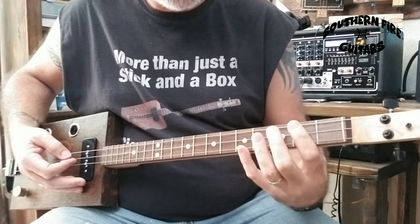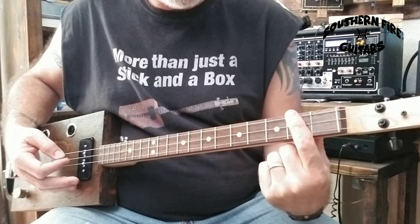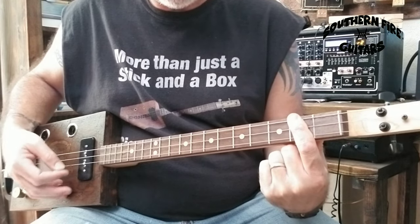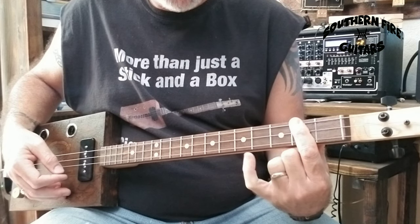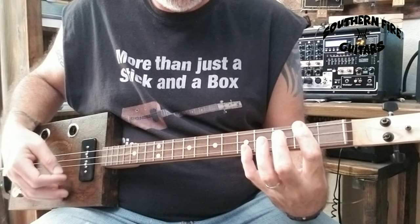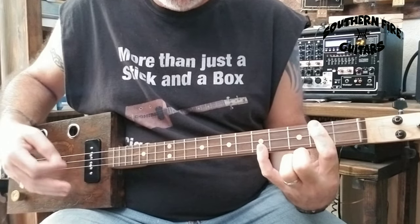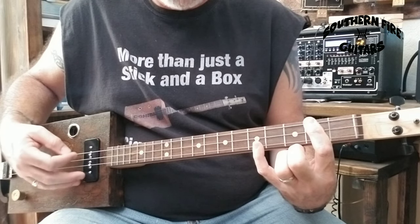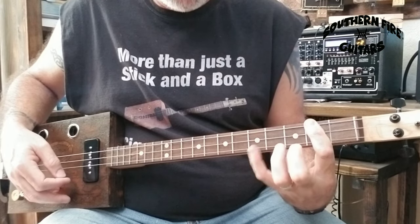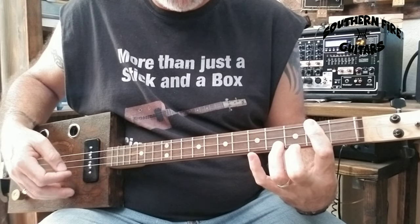Next chord is a C. You're actually putting a bar across the second fret, but then you're taking your pinky finger and going all the way over to the fifth fret. You can see that. But to get the little different notes, I'm going from here, and then my ring finger on this string here, which is the fourth fret, last string.